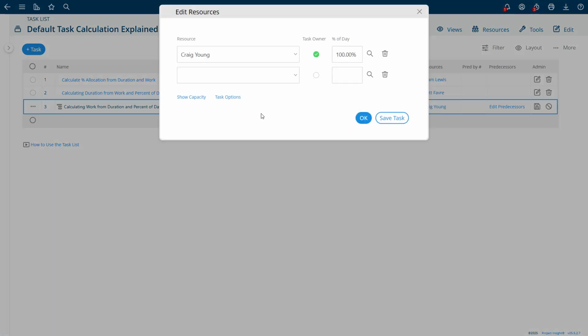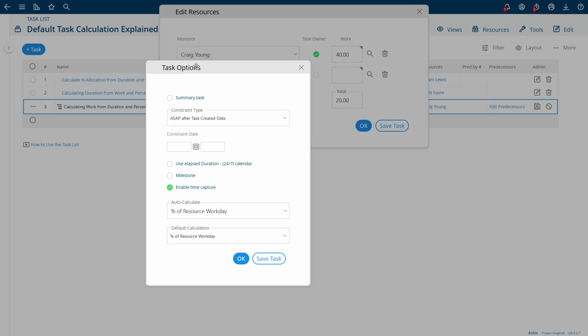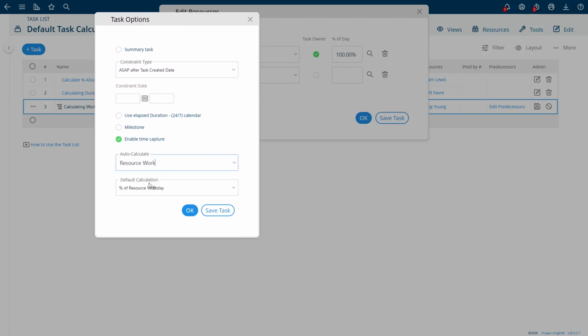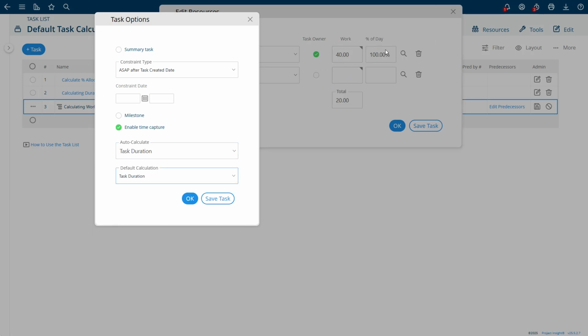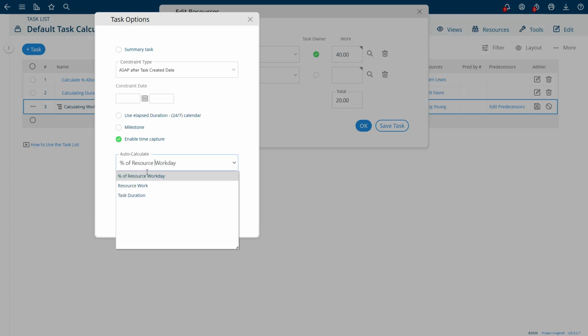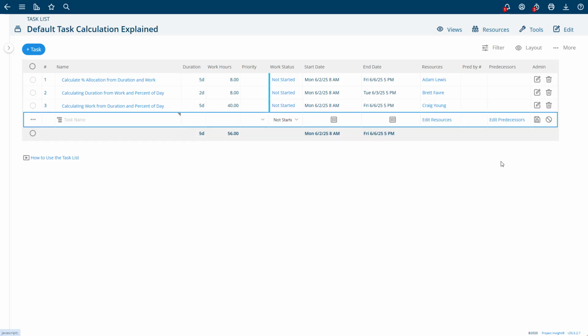You can also change the setting or get to that setting from this screen when you're dealing with your resources. You can come in here and adjust these settings, and note that the screen actually changed below me. If I change it to say I want the work to be calculated, then the percent shows up. If duration is calculated, then I have work and duration showing up. And then if I go back to my default, then only the hours shows up. So from the resources screen, you can change the mode of a task, and now it'll just automatically change the mode of that task for that one time.